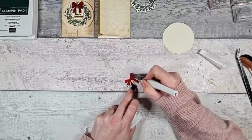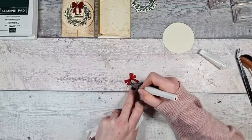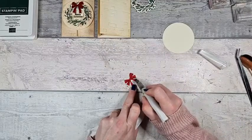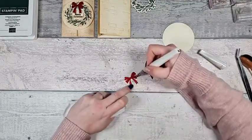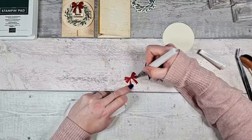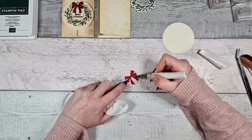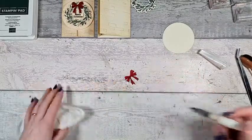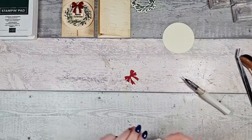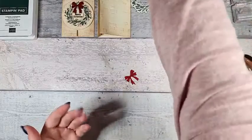Just pop some Wink of Stella over to give it a bit of sparkle. I love my Wink of Stella pen. Who doesn't like sparkle? Just like so. You could even tie your own bow and pop it on. But I like this. So I'll just let that dry and then we're just going to burnish it over the bone folders so we can just bend it, make it a bit more supple and bendy.